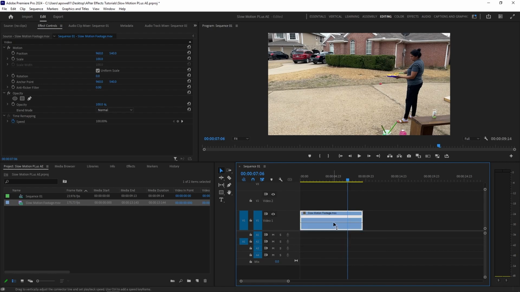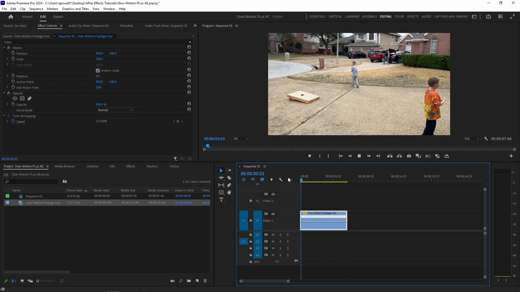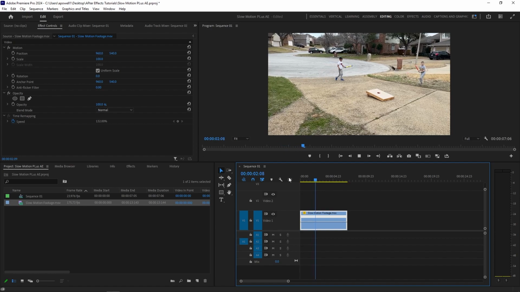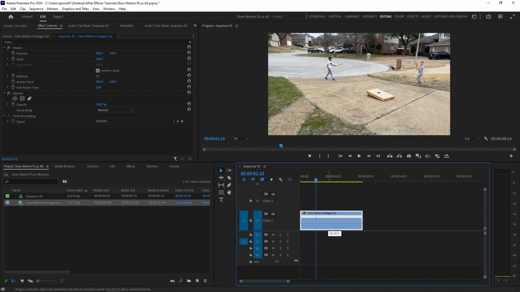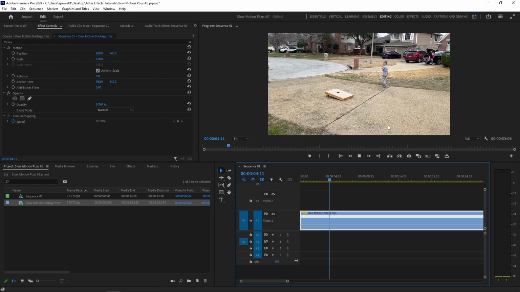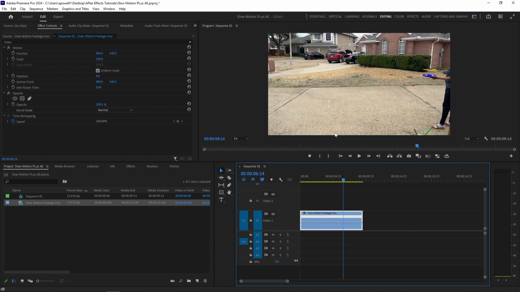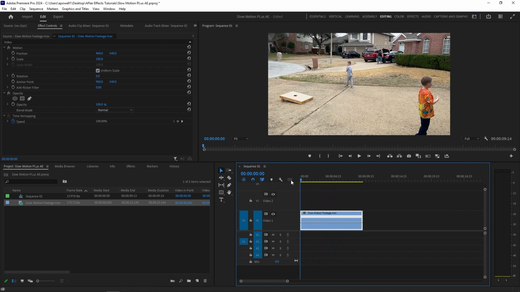So now this line represents speed, and if I hover over it, it shows me that it's at 100%. I can speed it up if I want, and it'll get shorter and everything will go faster. Or I can slow it down. If I want to slow it down way down, it'll start getting real slow. You can see it's kind of choppy like that. I slowed it down too much. On the assignment that you're doing today, it has a chart that shows you how much you can slow this down. I'm going to slow it down to about 40%.